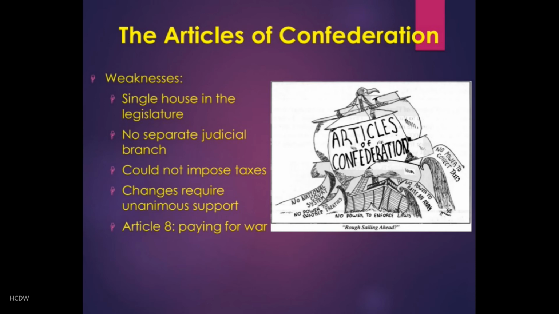We can kind of see the issue that comes up here in terms of paying for the expenses of the Revolutionary War, which were referenced in Article 8. This article read in part, "All charges of the war and all other expenses incurred for the common defense or general welfare, shall be defrayed out of a common treasury, which shall be supplied by the several states in proportion to the value of all land within each state." And yet they don't have the power to tax. There really isn't power to enforce that, so the states could ultimately decide how much they wanted to contribute themselves.